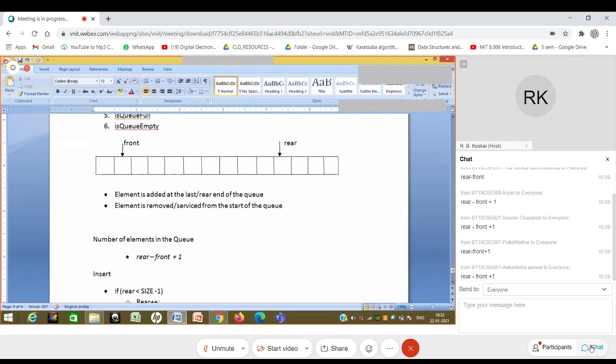But essentially they are taking the analogy that the line shifts, right? So they say, why don't we let the line shift? When you want to service this guy and this guy's service is done, let the line shift, meaning let everyone move one position to the left, starting from this position, which means that this rear will now move over here. So essentially the line shifts to the left. Then in that case, this problem does not arise.